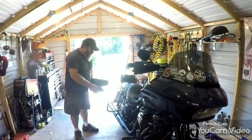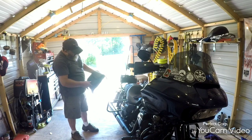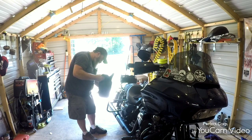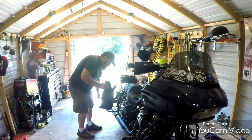Can you see me? Now here's the saddlebag guards. And the bag goes on it like so, I think. Should have put right and left on them. Yeah, I believe this is the other side.